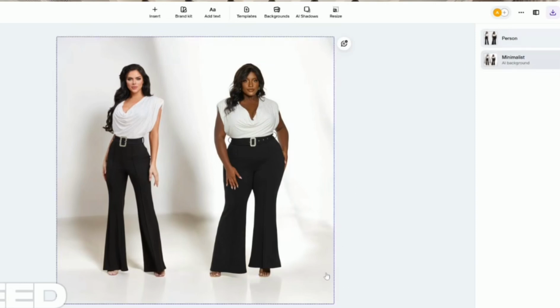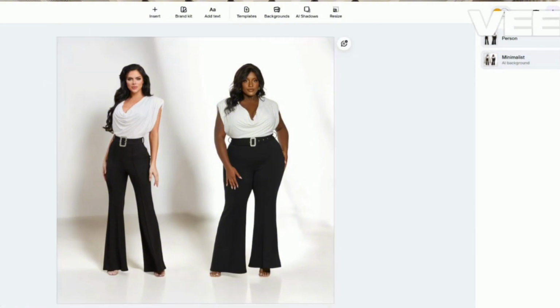You see the idea of me selling plus size and petite wear, and it's a white person and a black person, but this just looks very professional and very clean. I actually used an Instagram layout. You guys have probably heard of this, but it's called Instagram Layout.